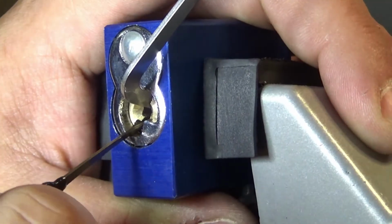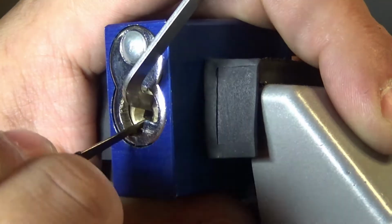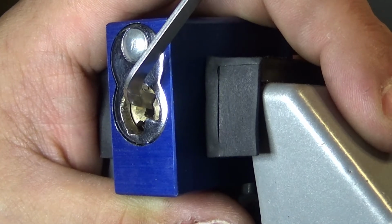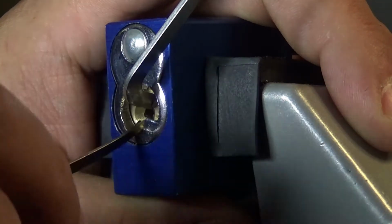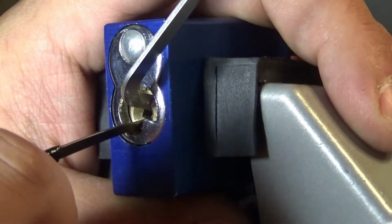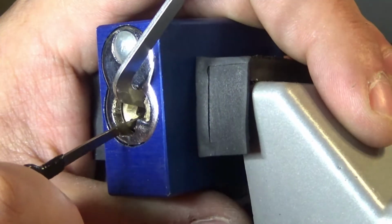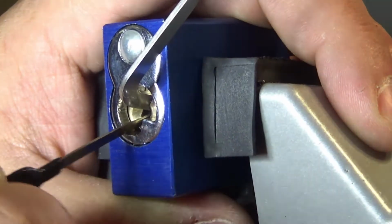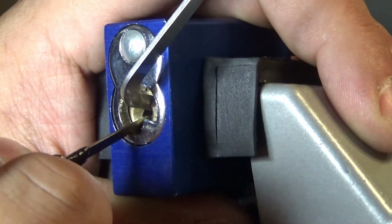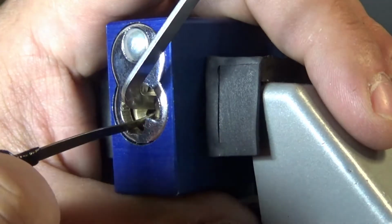Don't tell me. 1, 2, okay, we got 3s bound up. Trying to unbend this. Just don't know what to use. All these have already bent. Okay, we got... There was 3 set. What next is... I have no idea. I may have overset something.